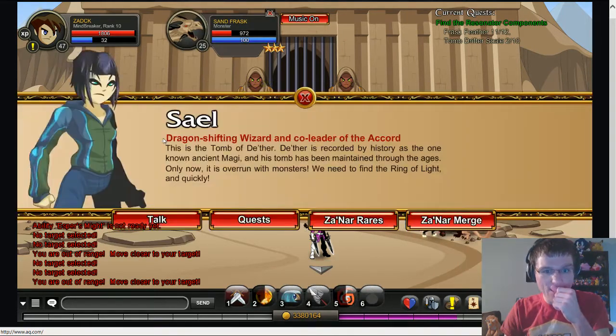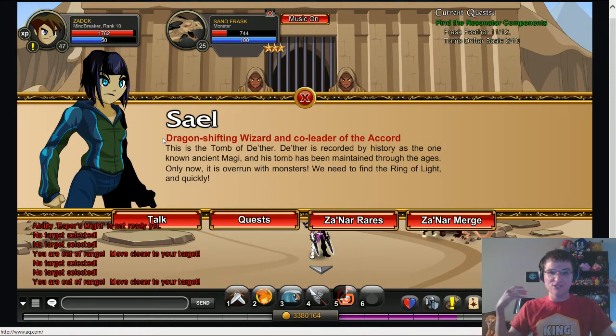Anyway, what was I saying? Oh yeah, let's talk to Sael here and let her tell us about the Tomb of Za'nar, which is where we are currently adventuring in this game.